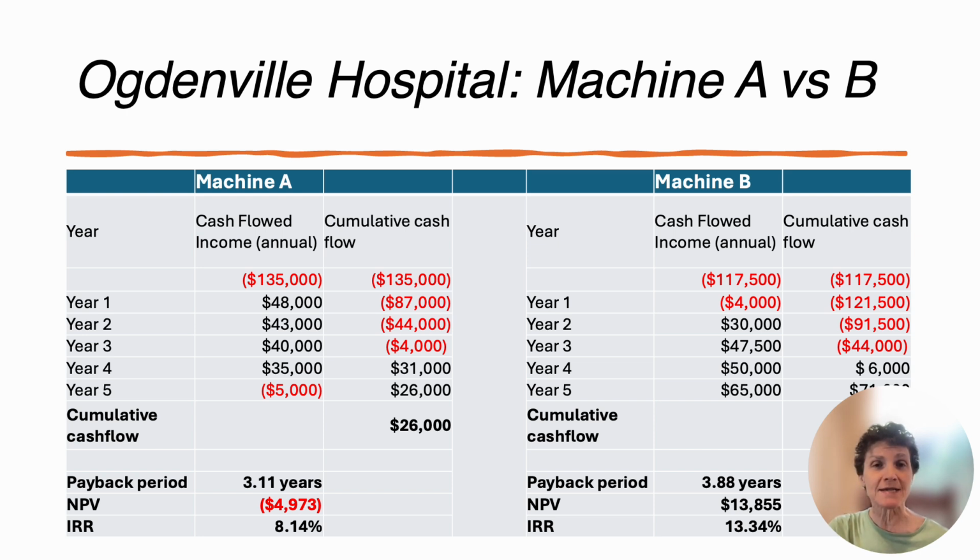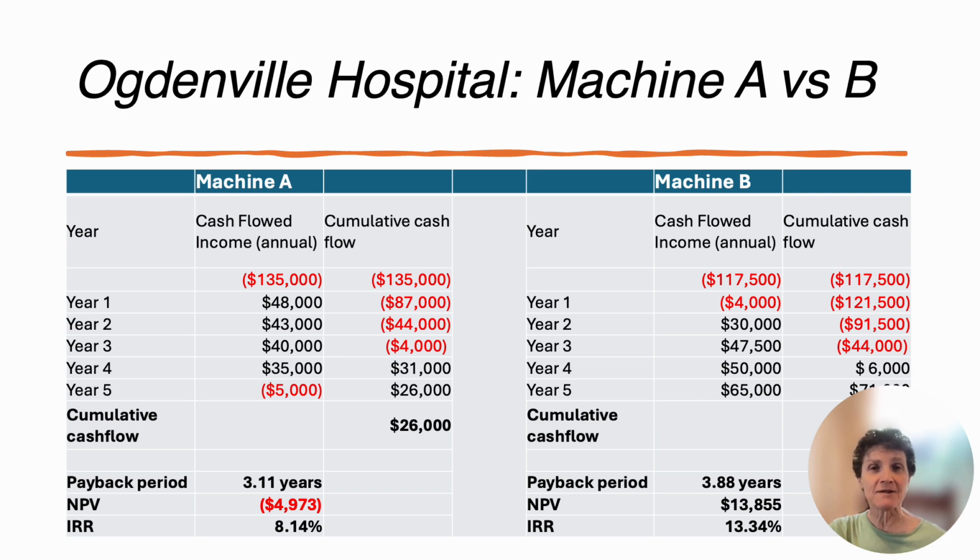Question 2 asks which machine is the better investment. We can see here that it depends on the values and beliefs of the hospital. Machine B has lower outlay and a much greater cumulative cash flow. Machine B's income generation is highest in the 5th year, which is of no consequence to the payback period because the machines are already paid back during the 4th year. However, machine A has the shorter payback period.